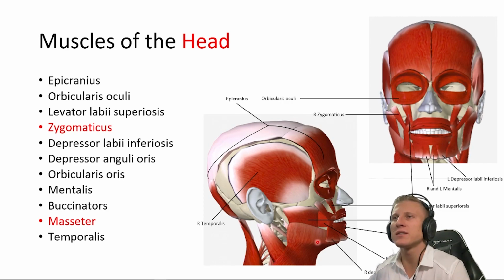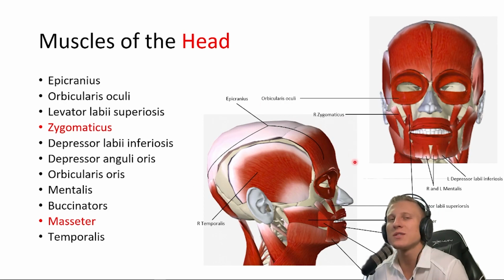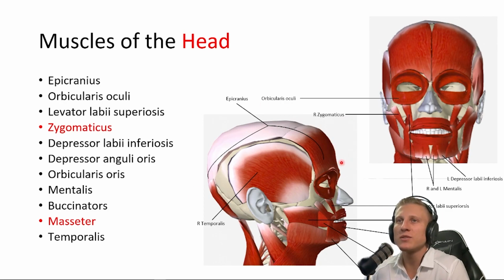Again, I'm trying to make this lecture a little bit faster, especially since we're going to go over a lot of this again on the tail end. So I'm just going to hit the high points. Epicranius, this big guy up here, we're going to see this multiple times. Epicranius is sometimes subdivided into two individual muscles because there are two muscle bellies to it with a significant amount of connective tissue. But for our purposes, we're just going to refer to it as the epicranius. When you did your model in class, you would have found two numbers, anterior and posterior, for this one.